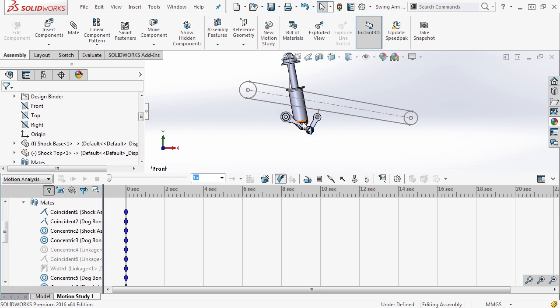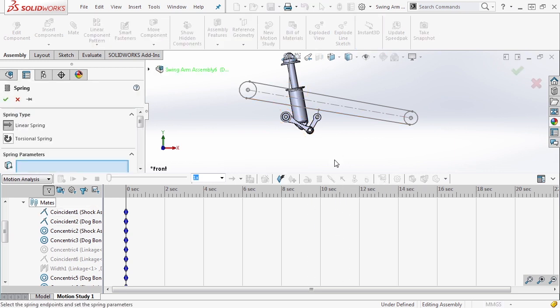So inside here, there are a few things that we can do. We can apply motors, which can be linear or rotational, springs and dampers, forces, which can be linear or rotational or torque, and we have contact sets. When you're using motion analysis, you can also apply gravity. The great thing about motion analysis is you have the option to export to simulation. If you have simulation turned on, you can export simulation setups at various steps throughout your model.